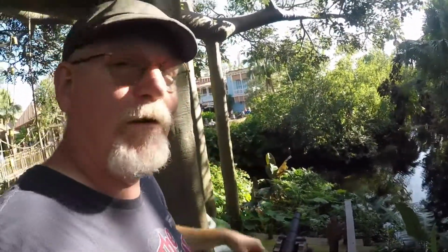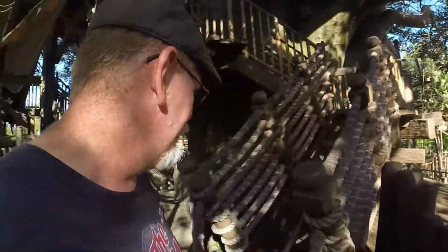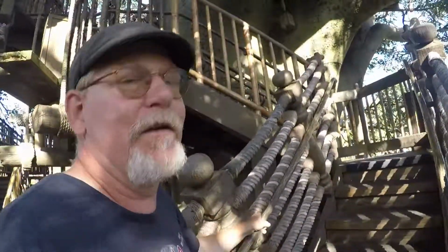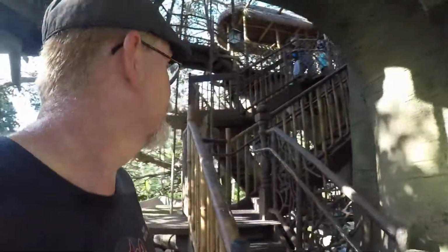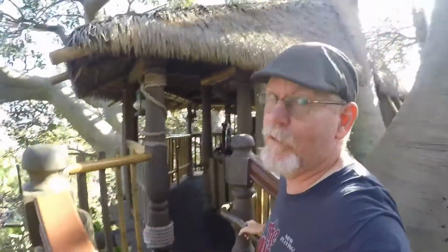I always loved this little perch down here where the cannon's at. I always thought when I was a little kid how cool that'd be to just be able to hang out there and pretend like you're shooting the cannon out over there, pretend there was a ship or something. The Swiss Family Robinson Treehouse definitely stirs the imagination, especially in children, because everybody wants to have their own treehouse, right? And this is amazing. What a treehouse. You talk about fun. Look at all these stairs though. A lot of stairs. It's cool. What a view. It's amazing. Check this out.